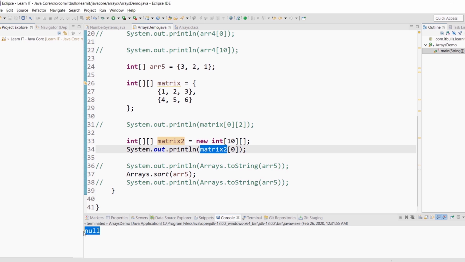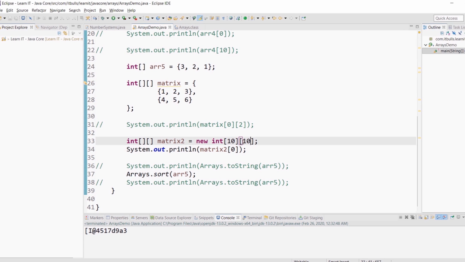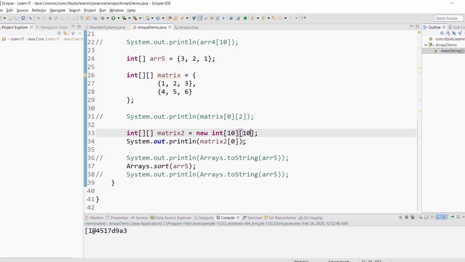I can specify the size of each inner array like this. Now all inner arrays will be instantiated. And when I print the array object to console, I will see something like this. What is this, and why do we see this? We'll discuss it during the learning of the OOP topic, when we will take a look at the Object class and the default implementation of the toString method for all objects.